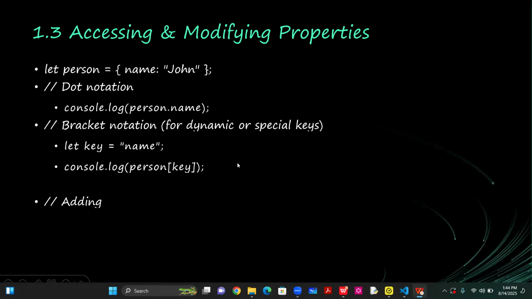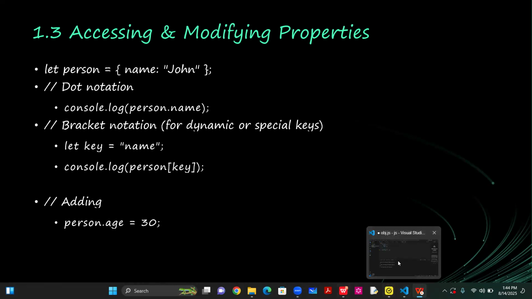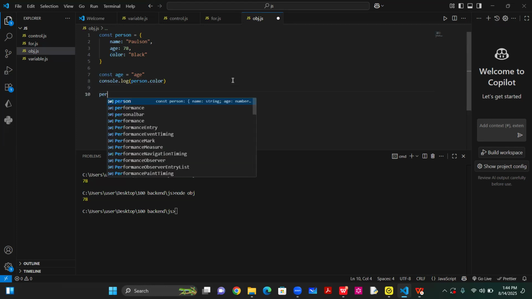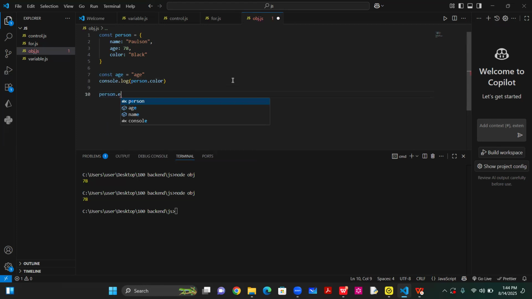So if you want to add properties to your object, what you can do is this. We already have the person object, so you can say person.email, and put your email here. Do you understand? Now JavaScript will check if this property key exists. If it does not exist, it will create a new property key. But if it exists, it will just change the value.